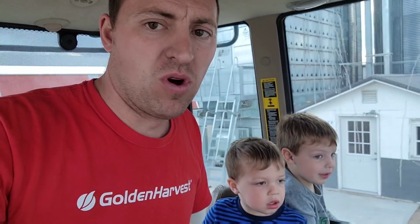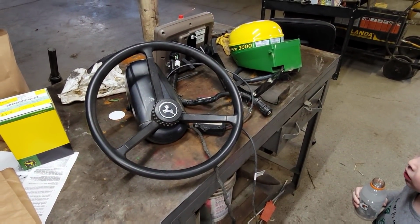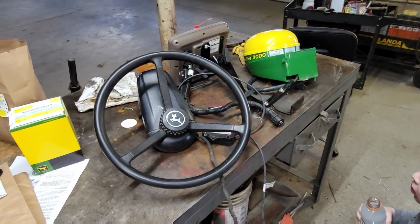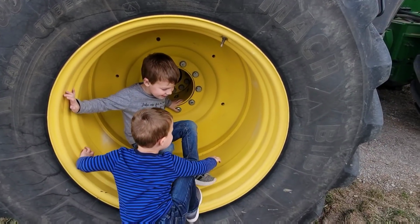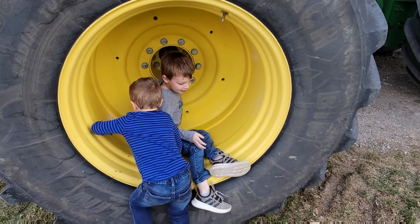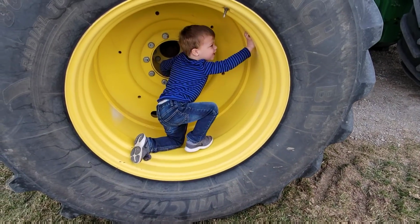It's broken off. Okay, boys, we made it. The engine broke. Yeah, it needs to get fixed. 8430. We're gonna fuel up again. Dad didn't take the auto steer. I don't know if that's because he doesn't really want it or because he doesn't know how to install it, but I'm surprised. You're what? The tire. In the tire? Yeah. All right, boys, we're all done here for today. Hello, Barbie. It's time to go. Let's go get some food. I'm hungry. Where's my Gatorade? I'm in the tire. Yeah, come on, Brayson. All right, guys.